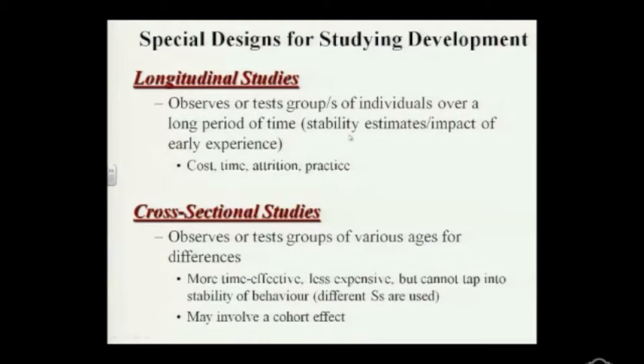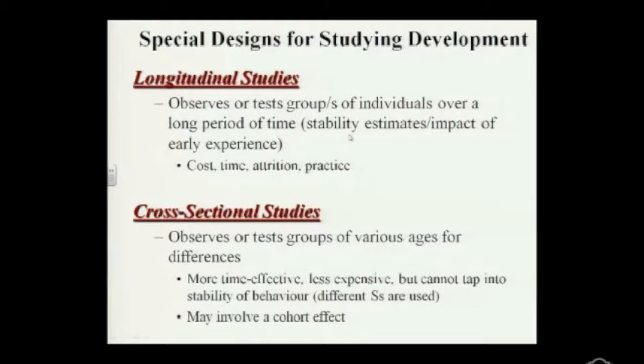Any clue? I would have a measure at time 1, your measure at time 2, and your measure at time 3. And I want to see if you have a stability or a consistency of behavior, in this case IQ, over time, or does it change radically? I could look at the mean. So I would look at the mean. The mean of all 3, you mean? No, that wouldn't tell me anything. It would just give me your average IQ over 3 years. I want to see if your IQ is consistent over time.